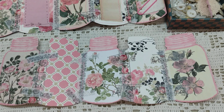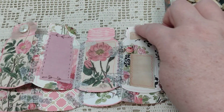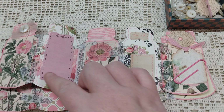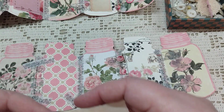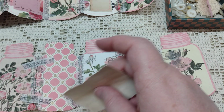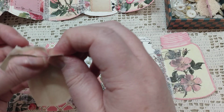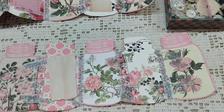And then what I did for the journal card part, you guys know I like to doodle, so I did doodle around each one of these. I'm not going to do that on camera just to save a little bit of time here. But I just put down these pieces that I cut out, or rather tore out, of some tea-dyed paper and some avocado dyed paper. So the idea there is you just kind of line that up, make sure all your edges are torn, and you could ink this up if you want. I've chosen not to do that in this particular case, but if you wanted to ink that up and give a little bit more definition, definitely that's something you could do.